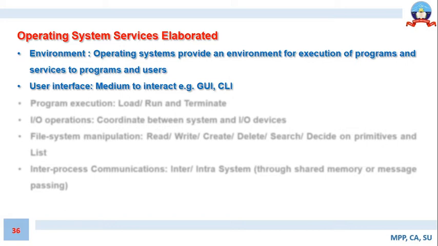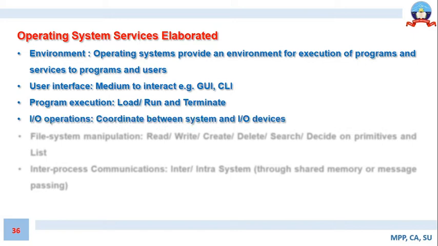Now there are different types of user interfaces that an operating system may have. For example, an operating system may have a command line interface, or a graphical user interface, or a direct manipulation interface, or a menu based interface, or a touch based interface. So there has to be a good user interface associated with the operating system that enhances its usability. Now the next important service that an operating system provides is program execution. It should allow programs to load, run and terminate.